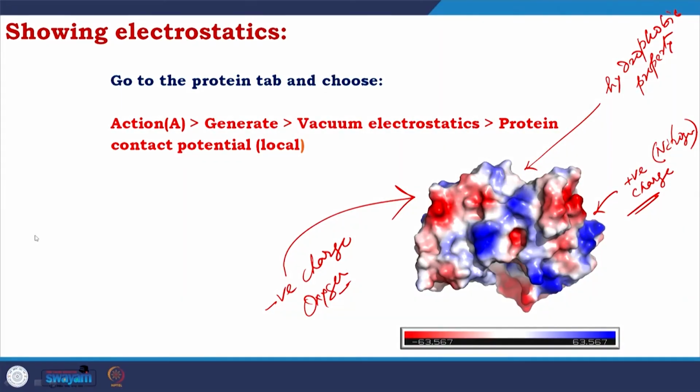Then we look at the alignment. To do structural alignment, what we have learned is we must go and make the oligomer. So we understood that for any oligomer, we have to make the monomer and then do the alignment.